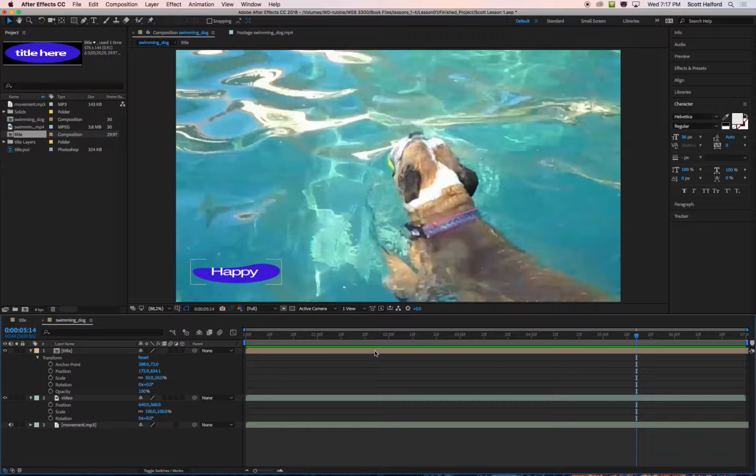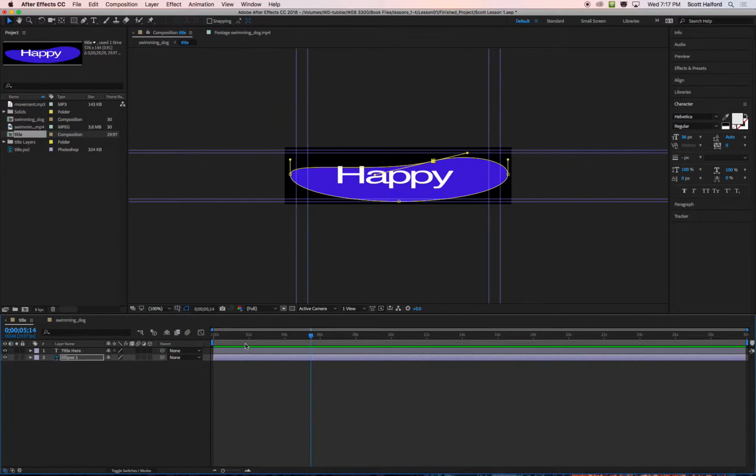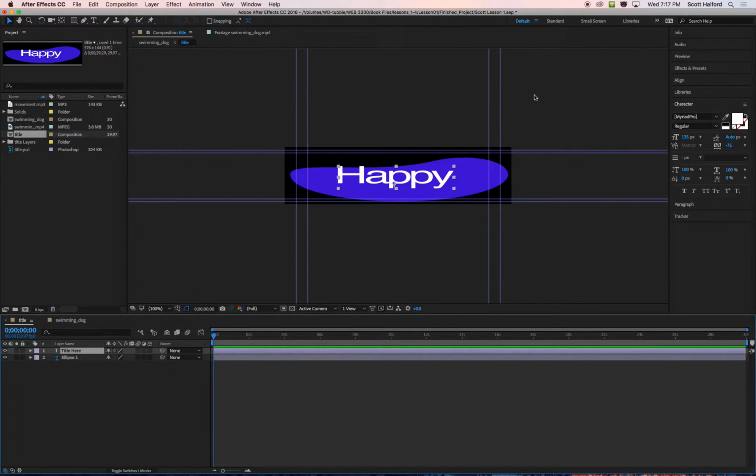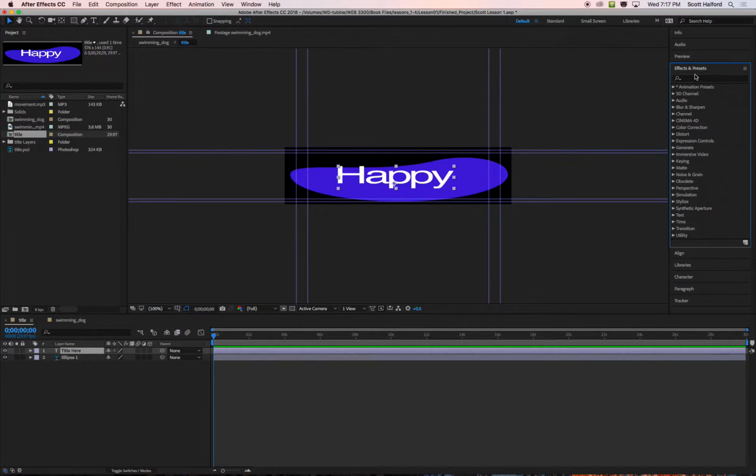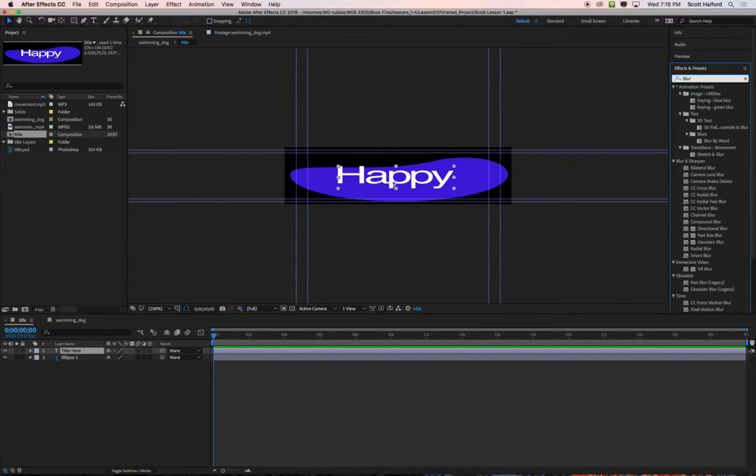Another thing we have, let's do a little bit more with this text. Let's go up to the Effects and Presets panel and type in blur, B-L-U-R. Let's just do Smart Blur.